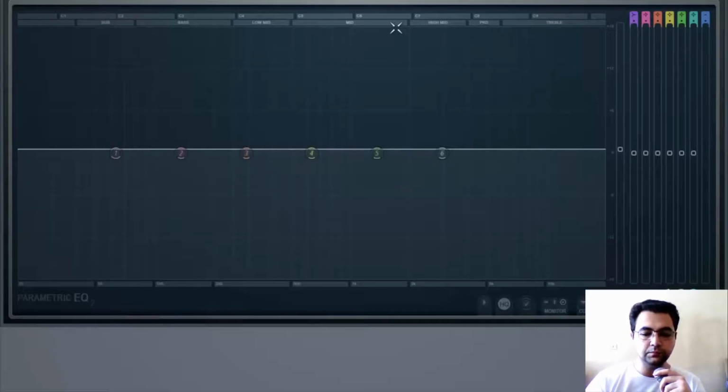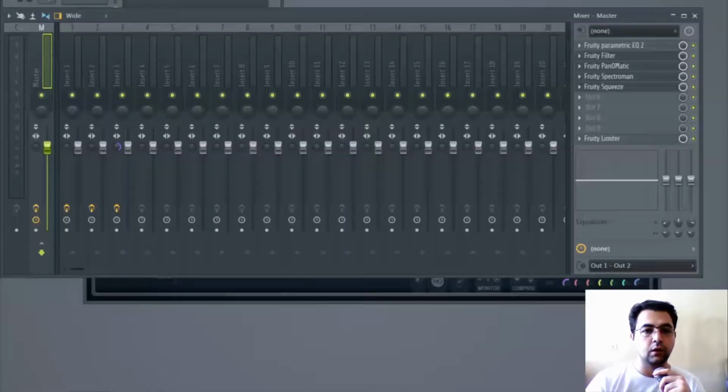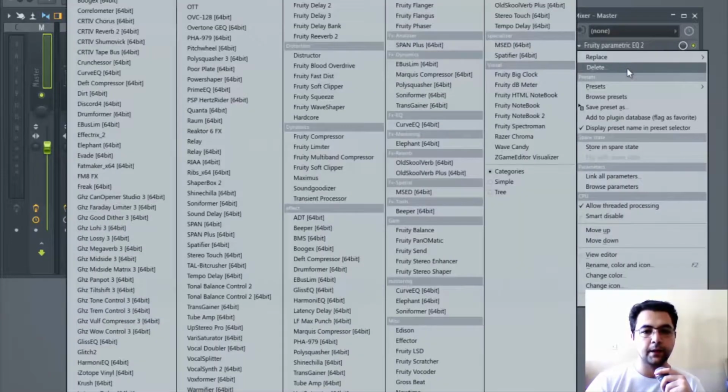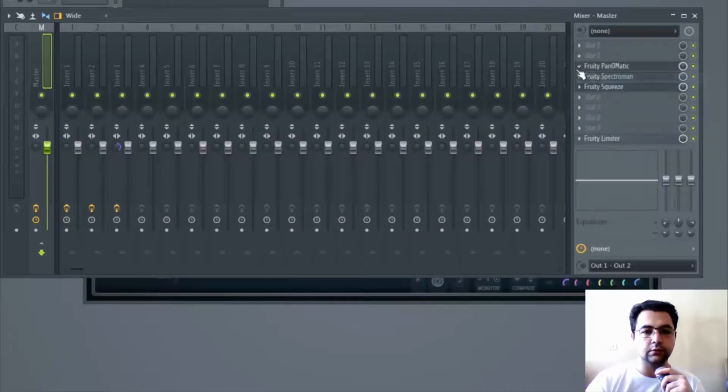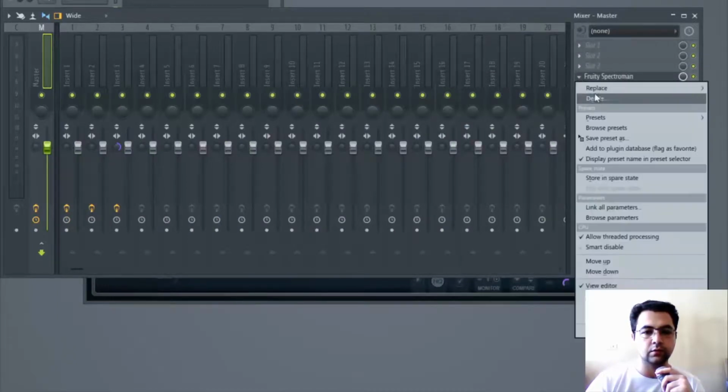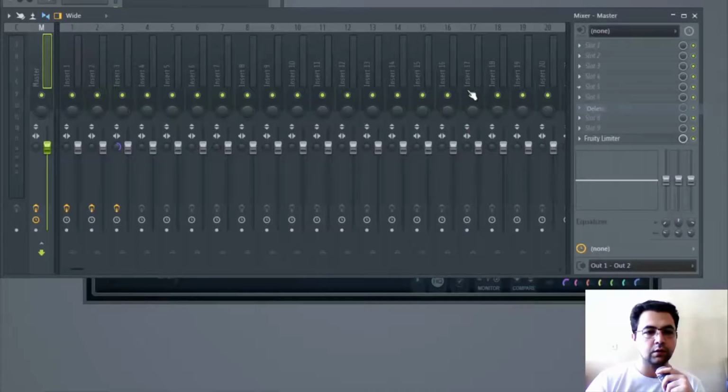So EQ techniques. In EQ techniques, let me delete them all.